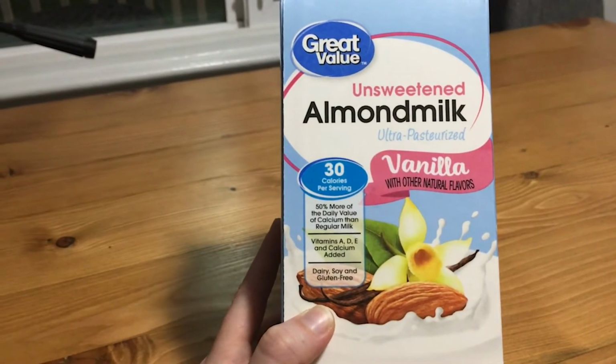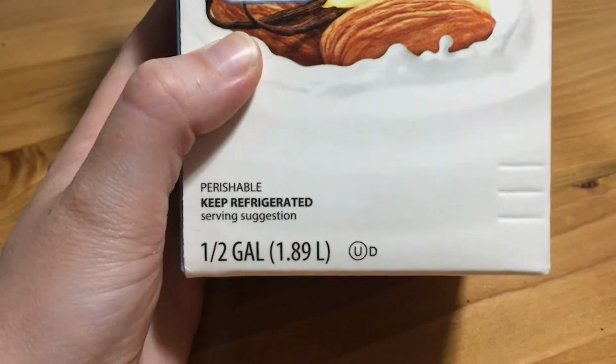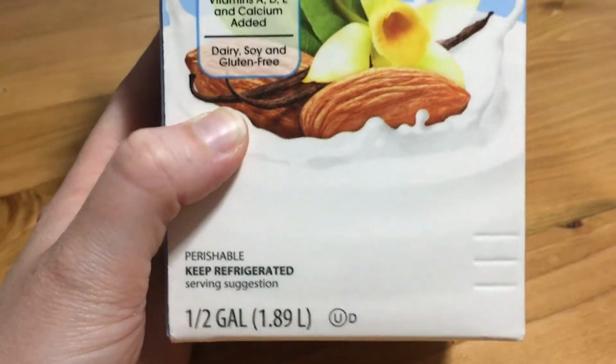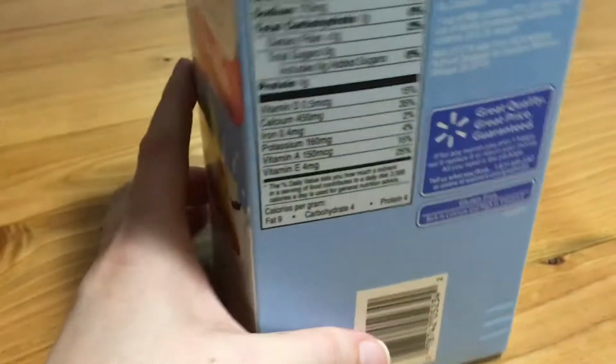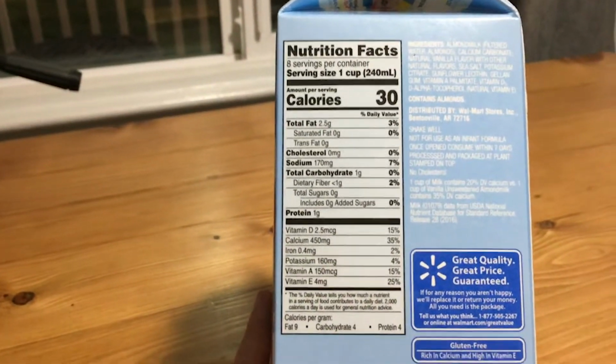Here I have a carton of almond milk, and I can read the packaging that says almond vanilla milk pretty well. It's really good. You can even see down here in the corner that there's black text on white. That's really easy to read, no problems there. But just wait. You turn it to the side to see the nutritional facts. That's great and all. I can read that just fine.